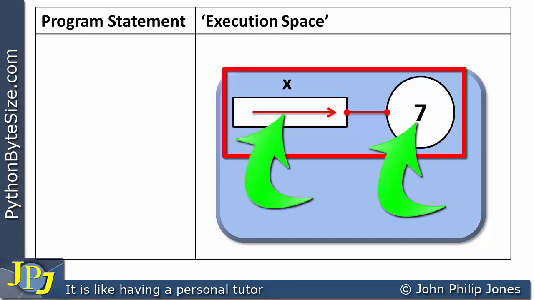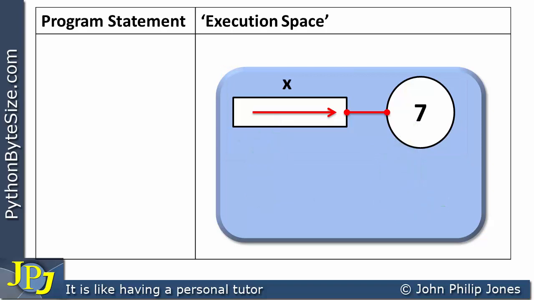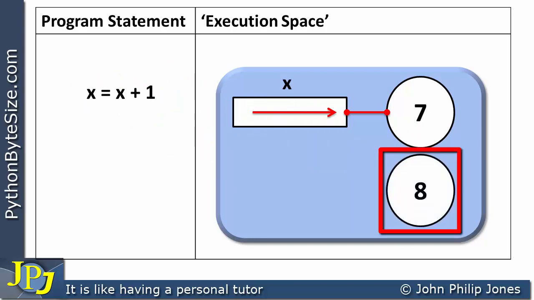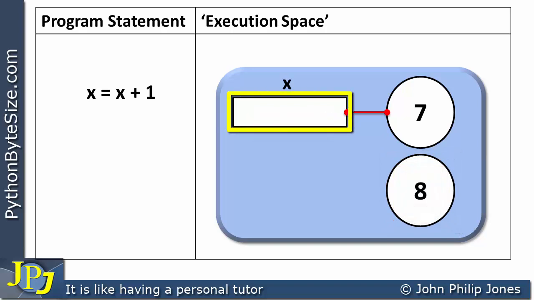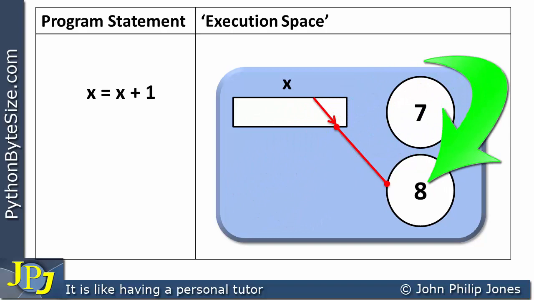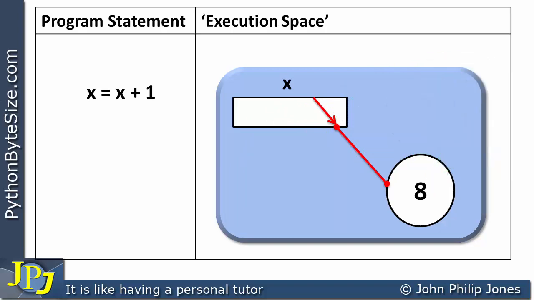After x is assigned seven executes, within the execution space you get the value seven and the arrow representing the id — which our program output at the beginning of the video. When x is assigned x plus one comes along, Python generates another object with the value eight. The id of x is removed from what it's currently pointing to — it's no longer bound to the seven — and the id of x changes, now bound to the new integer object containing eight. The program then outputs the new id of x and the new value eight, and the seven is garbage collected.